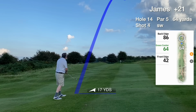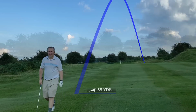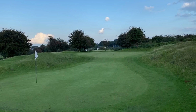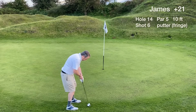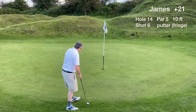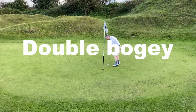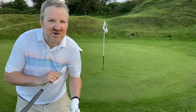And now just try and flick it on with a sand wedge. And we missed the green to the right slightly. And yeah, this green is like a bowl green. It's weird, it's got like a step in it as well. And 5th shot here, just really tricky trying to putt from off the green. And the bogey putt slides by too. And we card another double bogey and move on. I got caught out in the end on that hole.